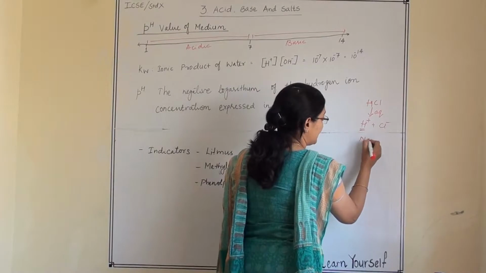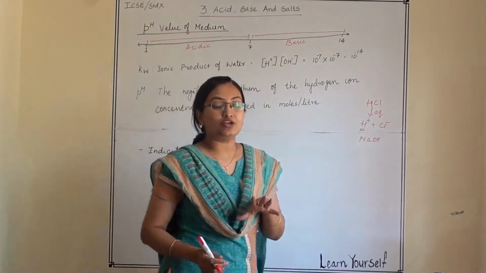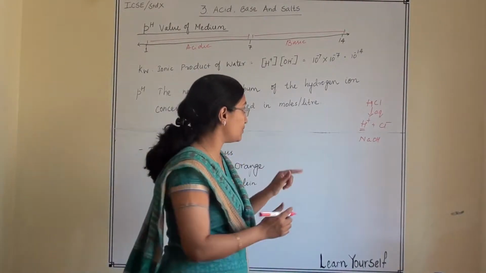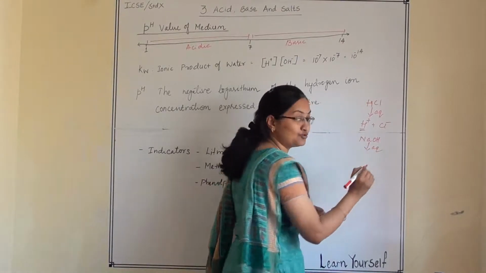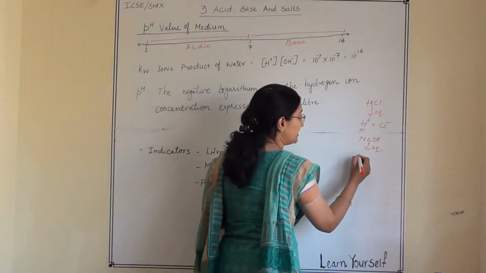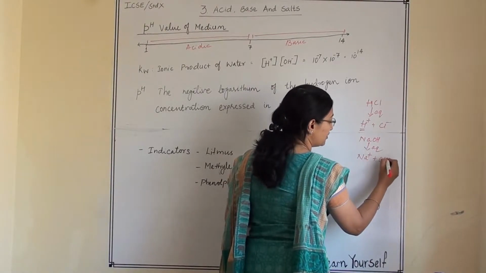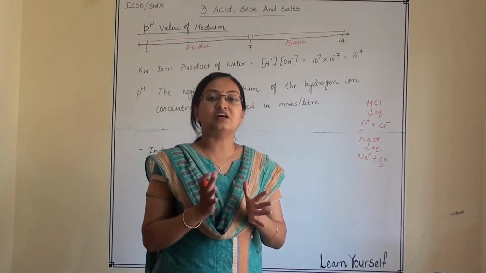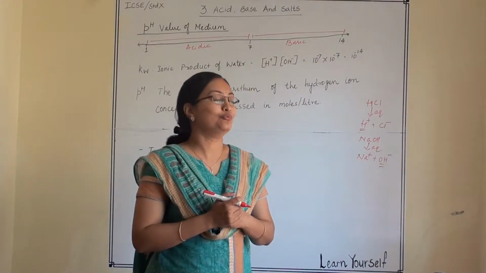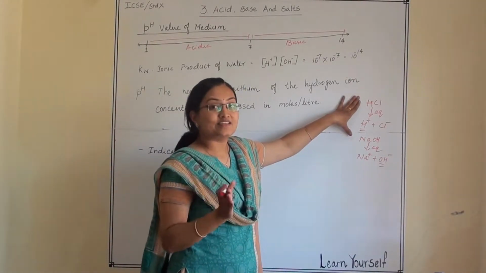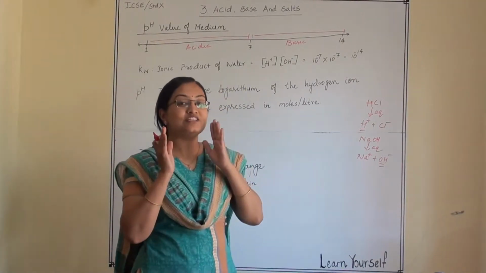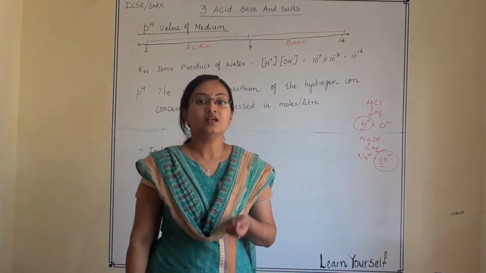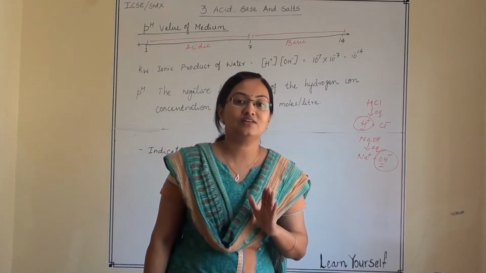Similarly, in the base NaOH, if you take a dry pellet of NaOH and put it on the litmus paper, it will not show any color change. When you dissolve it in an aqueous solution, or in a water medium, only then will it dissociate into Na plus and OH minus, and these OH minus ions are responsible for the color change from red to blue. So always remember that when acid and base dissociate, this H plus ion and this OH minus ion are responsible for the color change.